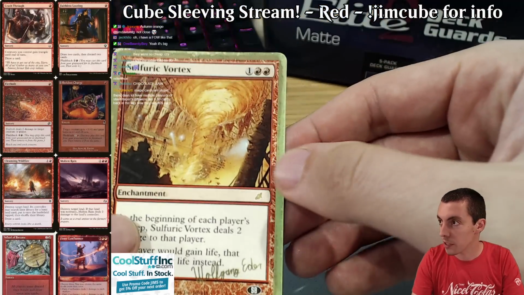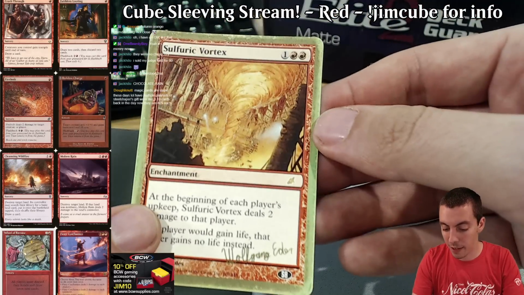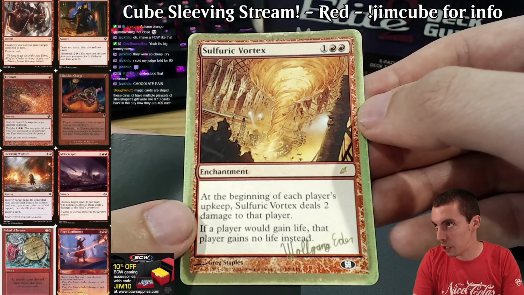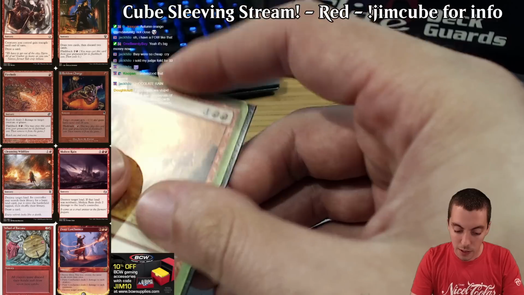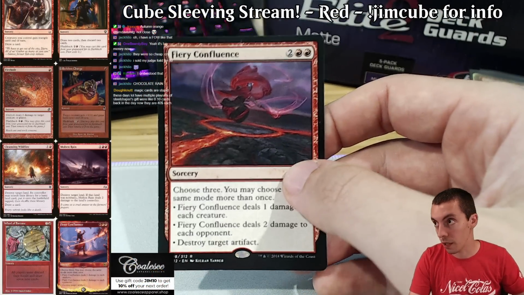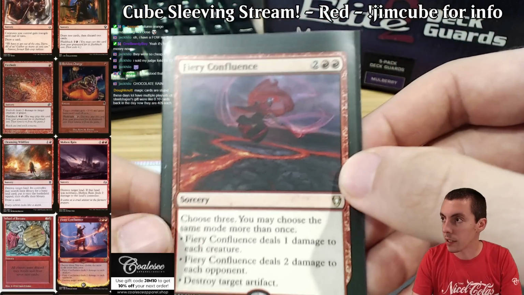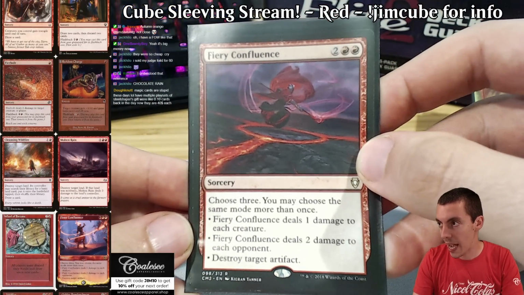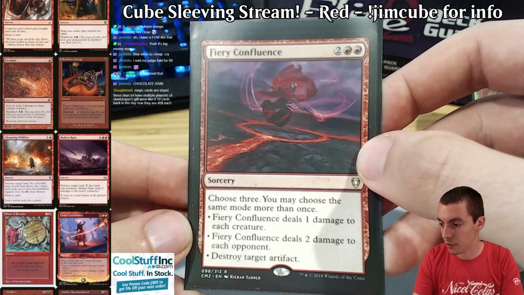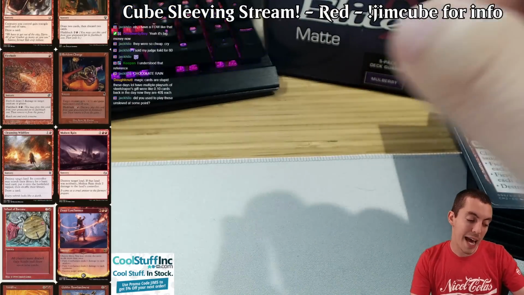Look how beat up this card is. This is another World Champs card, and a lot of vortexes have been cast in my cube. A lot of vortexes, so just your quintessential mono red card. We have Fiery Confluence here, another really good card. It's good in mono red or good in other things too, and Confluence is great. It's a pseudo wrath, kills artifacts, kills players. Super great. Sneak Attack.